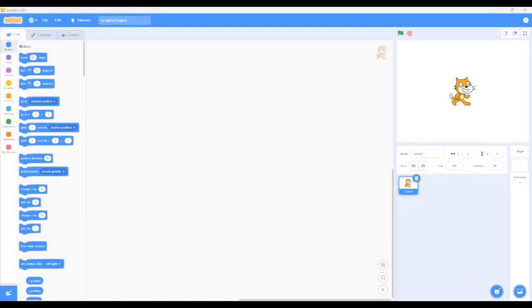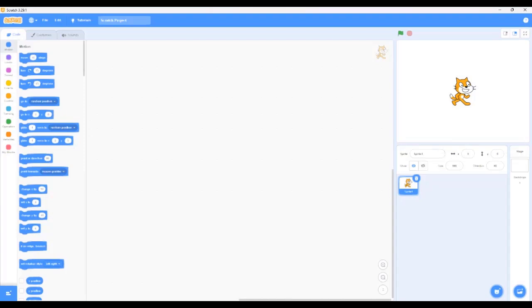Yes, I understand that maybe some of these things are a bit faint for some of you that are using the projector, but I hope that at least you can see the interface in general, where you can find some of the things that I'm going to explain. So on the extreme right, I hope you can see my cursor as well, we have what we call a sprite. A sprite is simply any character that will show up in your graphical user interface on the right, in this box here, where you can see our sprite.